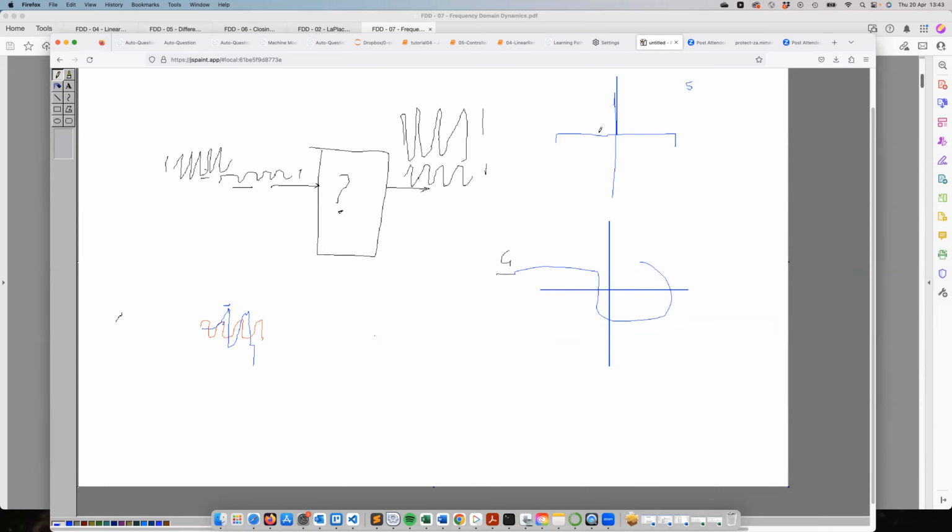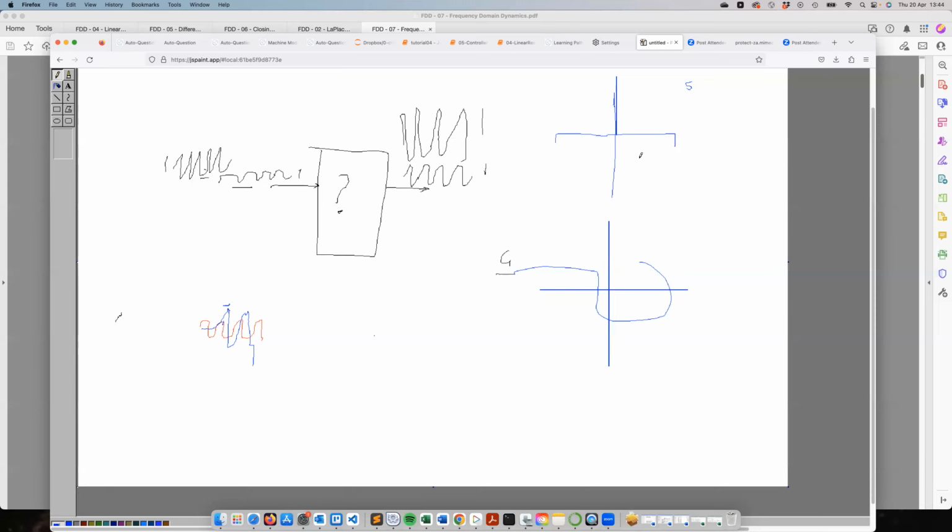So for these different values of s, we are just looking at the values of s along this line, then G is going to do something as that happens. And then the usual analysis applies. Does G have roots, positive real roots? So here I've drawn a positive real root. Then we can say, oh, this is going to be unstable. But anyway, that applies specifically for s equals i omega.